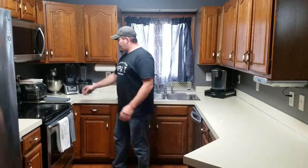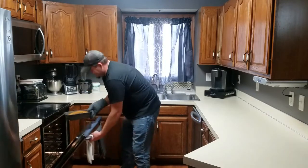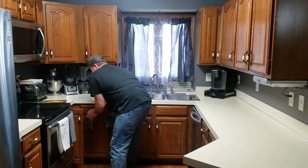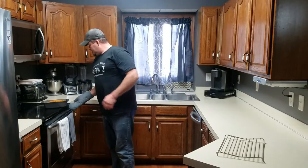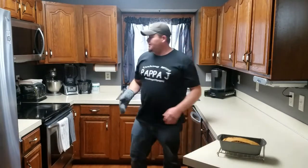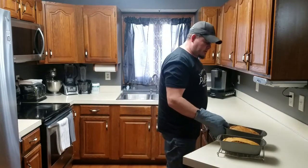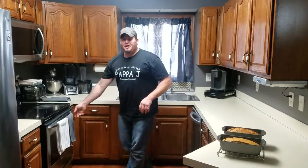It's time to take our banana bread and our pumpkin bread out of the oven. Let's go ahead and get them pulled out - they look pretty good. Let me get my cooling rack out. We're going to want to let these cool down completely - not quite completely, but quite a bit - in order to be able to cut them. Sometimes when they're a little warm they're difficult to cut. The banana bread turned out great. Let these cool down for a bit and then we'll get them cut up and give them a try.